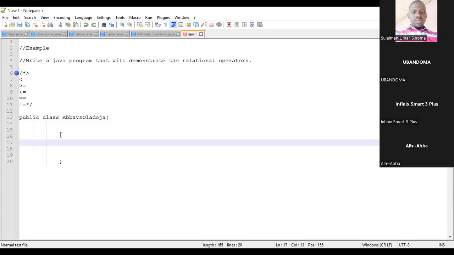Yes, sir. Now the next thing, we write our main method. But what is the use of skipping lines? It is a good programming habit to skip some lines when you're typing a program, because if there's any error, you can easily detect it.